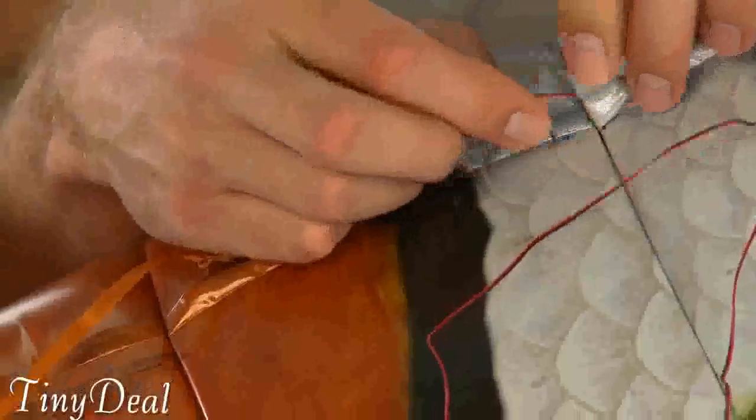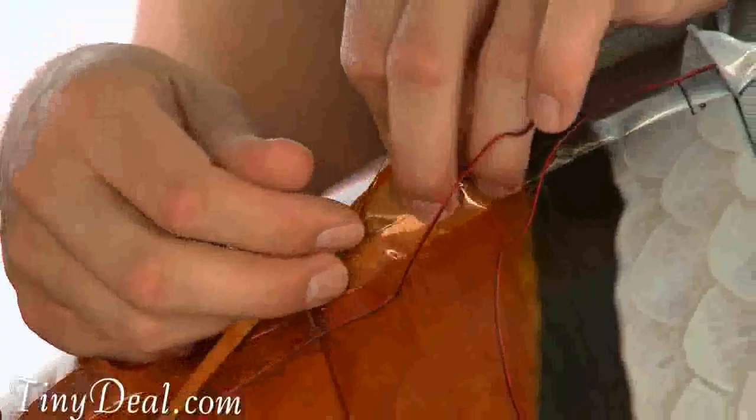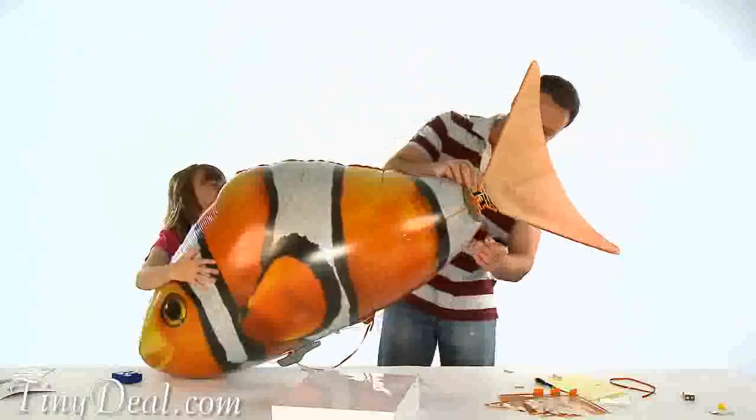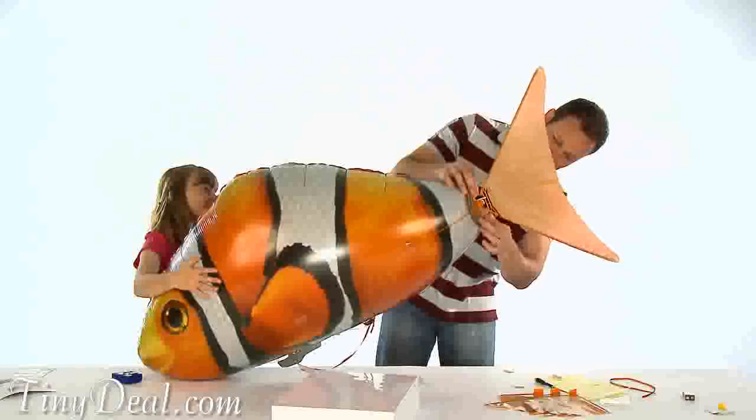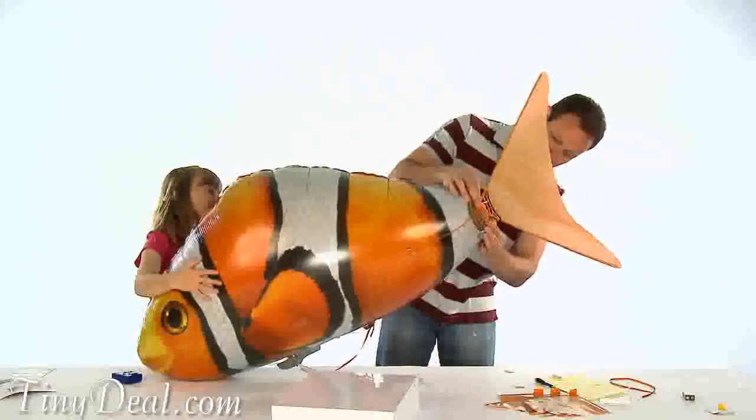Loop the electrical cable from the pod track through the cable hoops underneath the balloon and plug it into the tail motor. When attaching the cable to the tail motor, be sure to check that the fitting isn't loose as this may cause the tail fin not to function properly and will affect your flight.